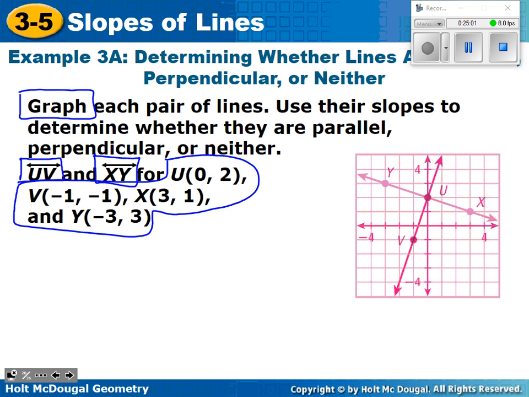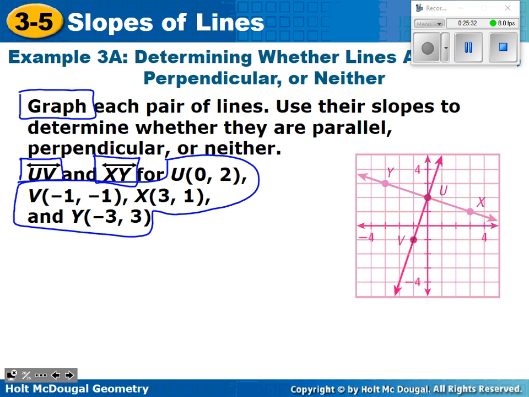And what I'll usually see is somebody will do Y to V and U to X, and then that messes everything up. Okay, once you graph it, don't assume, oh, they look perpendicular, they must be perpendicular. You can have an 89.9 degree angle and it is not perpendicular. So be careful. You're not going to base your decision on how the graph looks. You're going to base your decision off of your slopes. If they have the same slope, they're parallel. If they have opposite reciprocal slopes, they're perpendicular. And if they don't have either one of those, then it's neither.